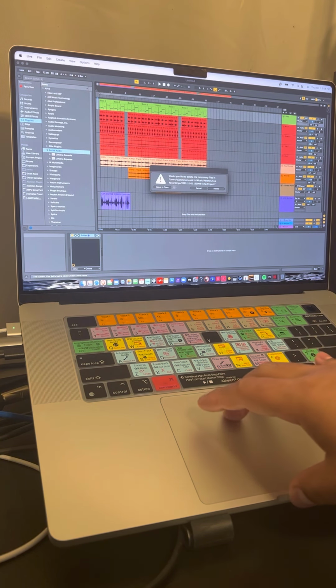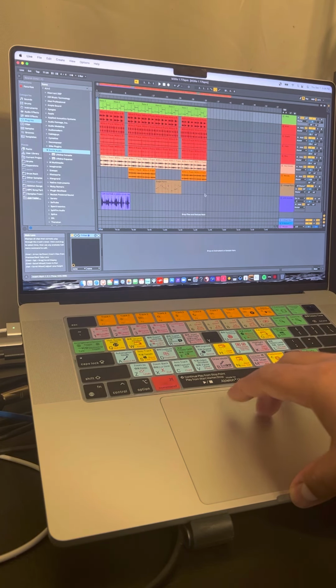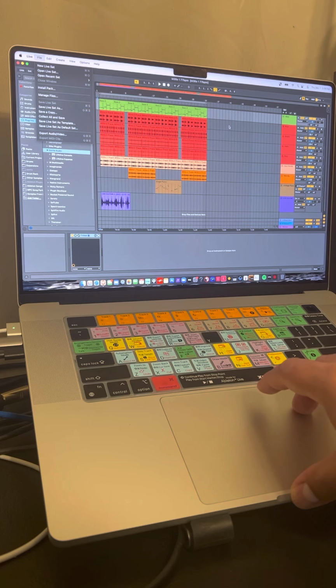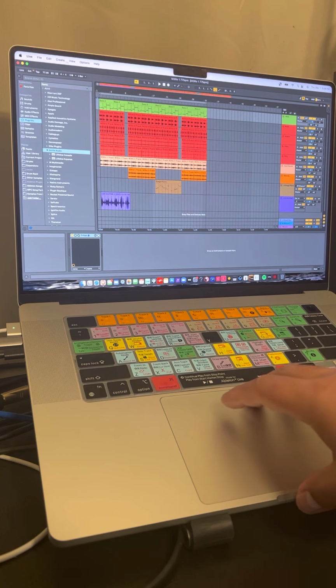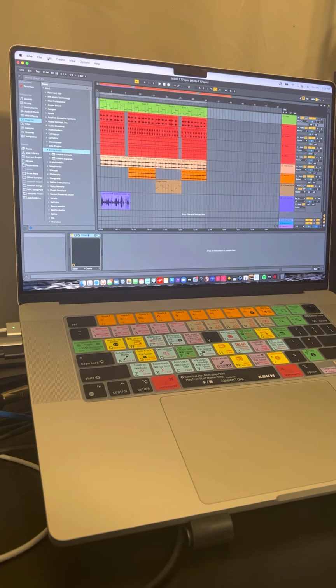So I am just going to delete the temporary files at this point. All right, file save again. We're good. All right, golden. So yeah, there we go. So I just wanted to show you that workflow on the computer.